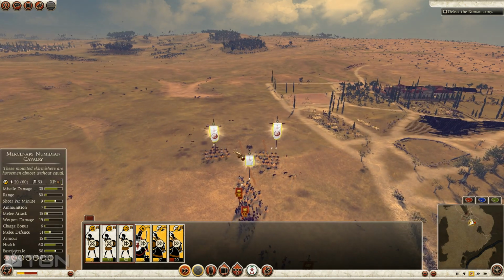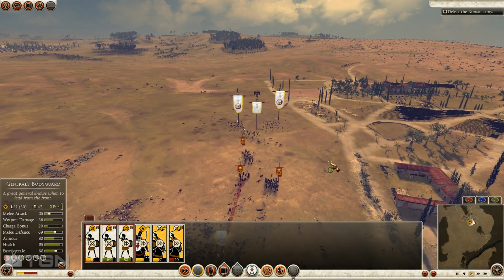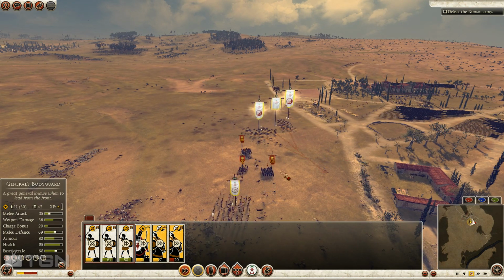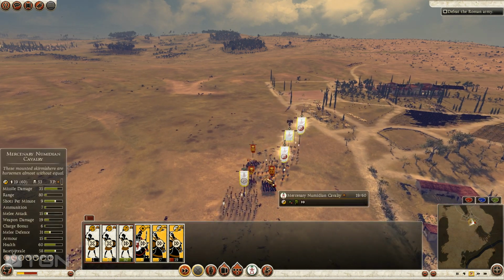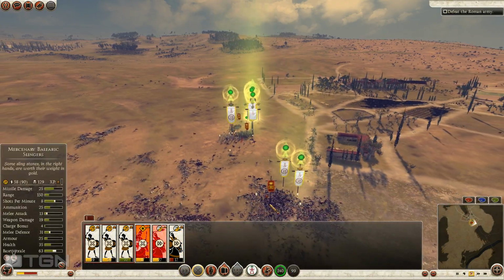What are your orders? Riders at the double! Warriors, eager for blood! At your command!